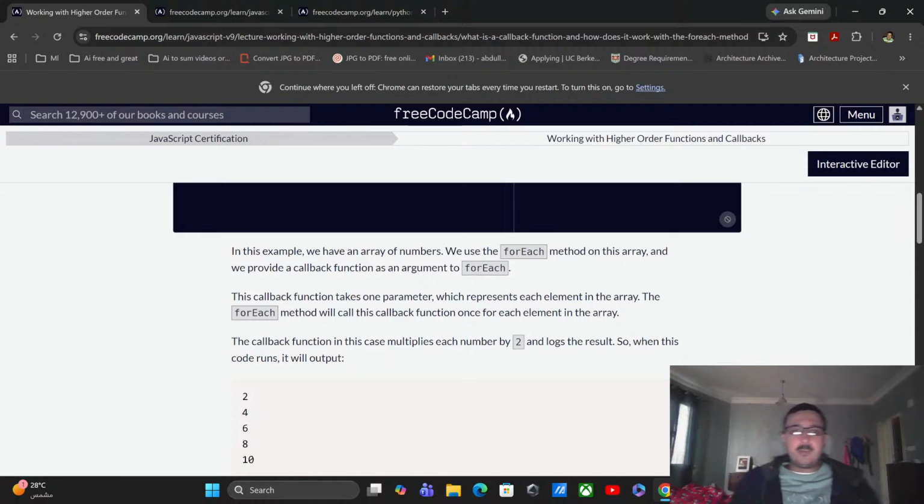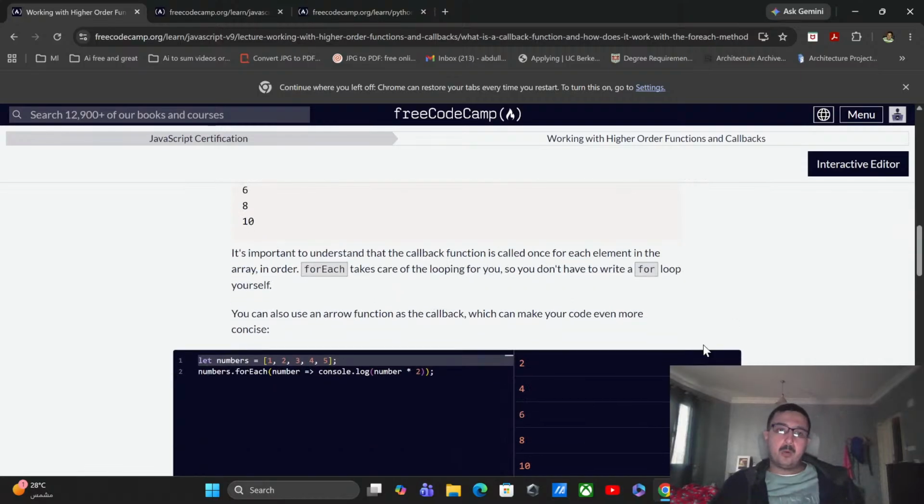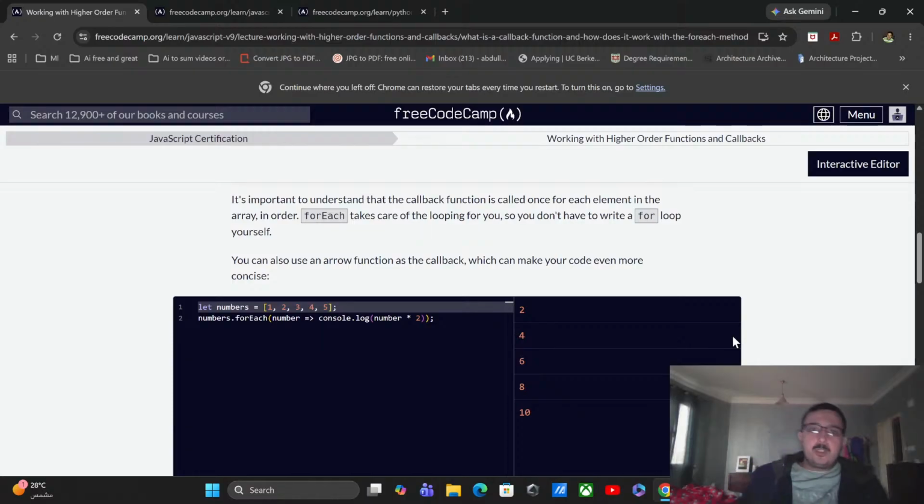The callback function in this case multiplies each number by 2 and logs the result. So when this code runs, it will output the doubled numbers. It's important to understand that the callback function is called once for each element in the array in order. forEach takes care of the looping for you, so you don't have to write a for loop yourself.